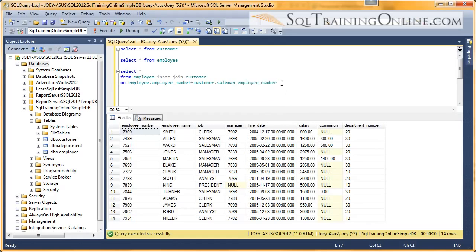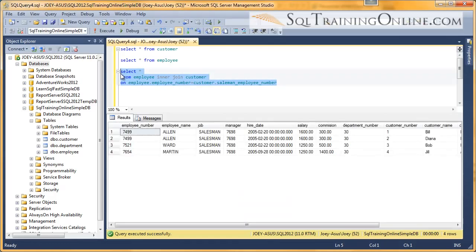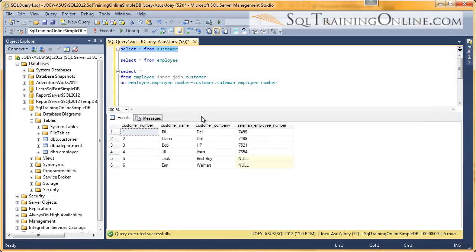And so when we do that, if we do an inner join, we go down to just 4 customers. So if we go back to the customer table, you can see that 2 of our customers don't have an employee assigned to them yet. So what we want to do in this case is get all the customers, even if they don't exist in the employee table, even if their salesman employee number doesn't exist in the employee table.